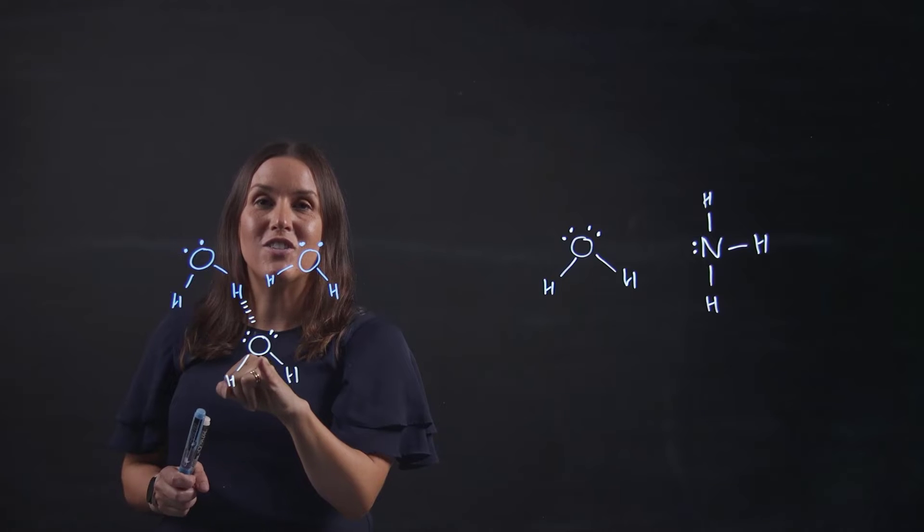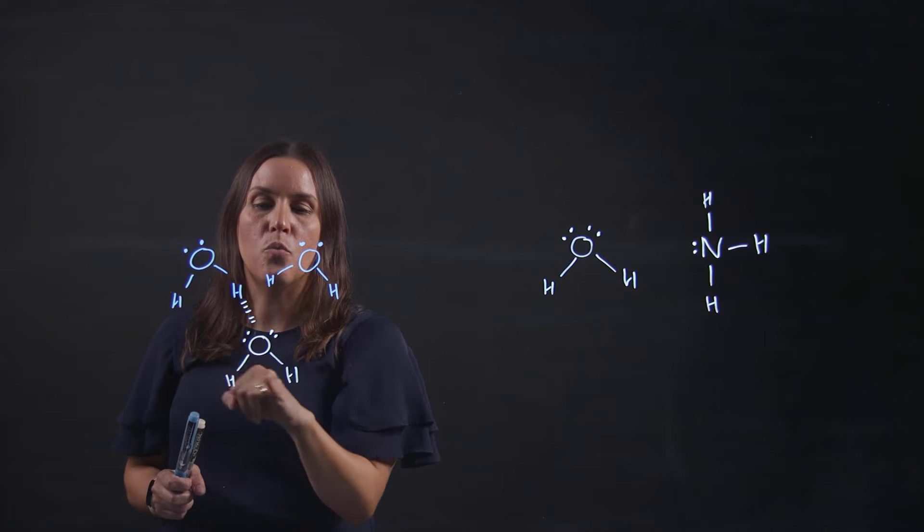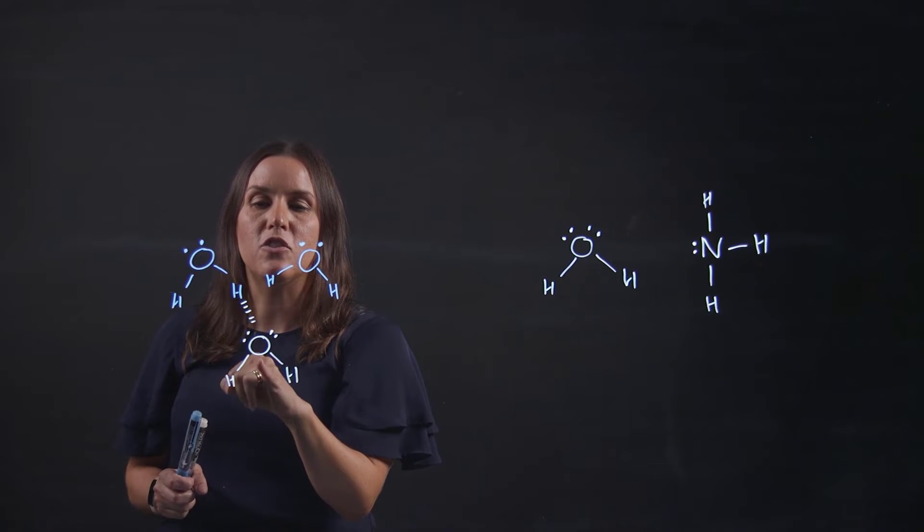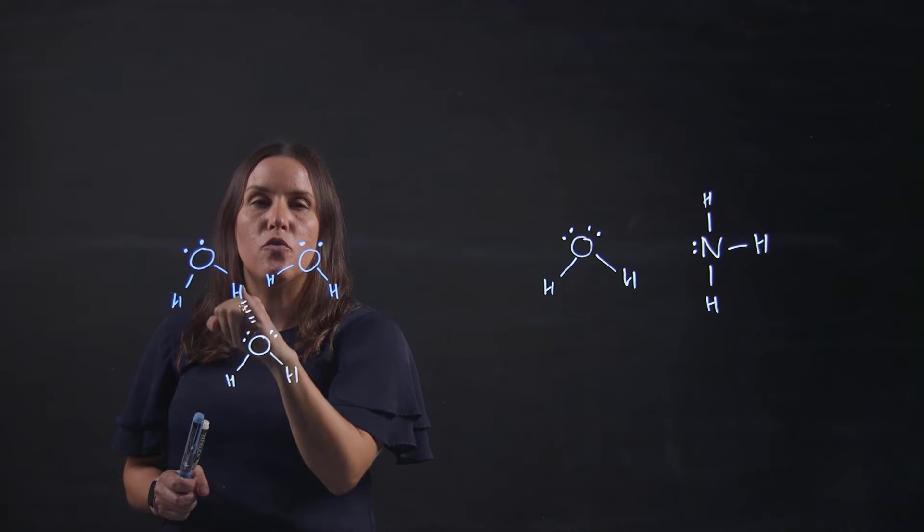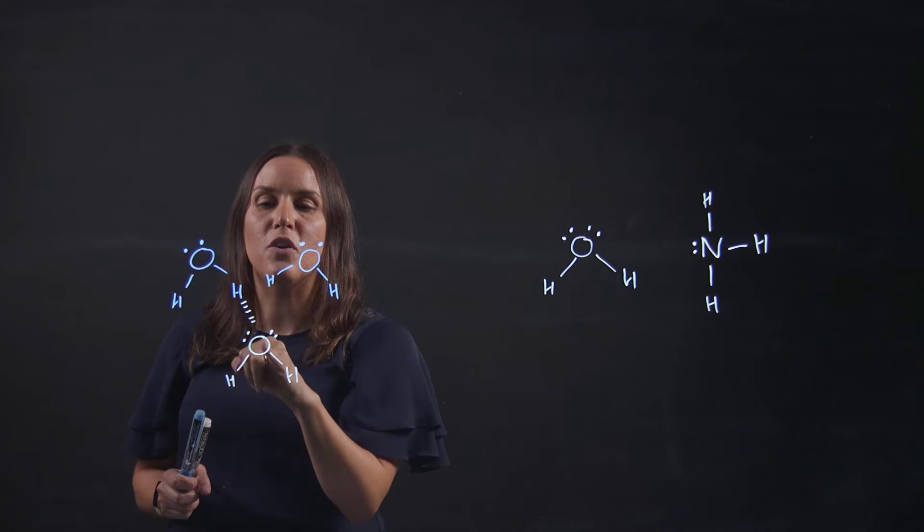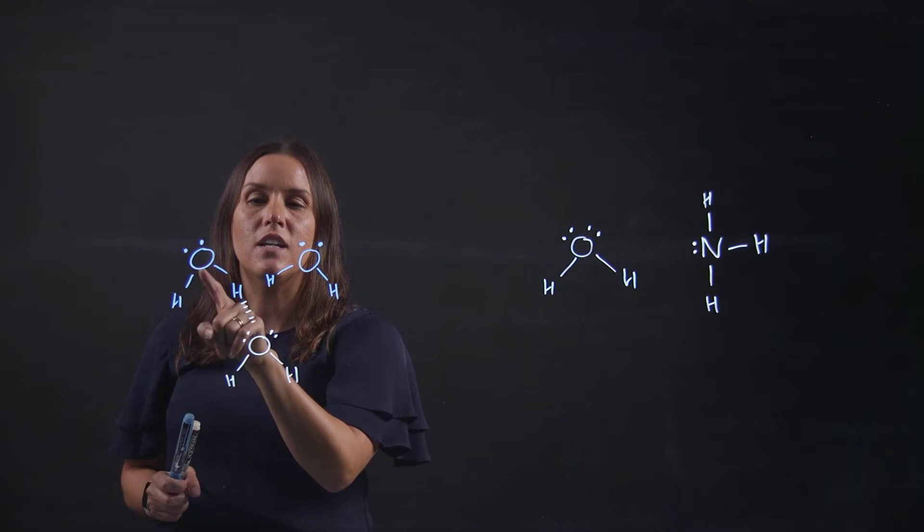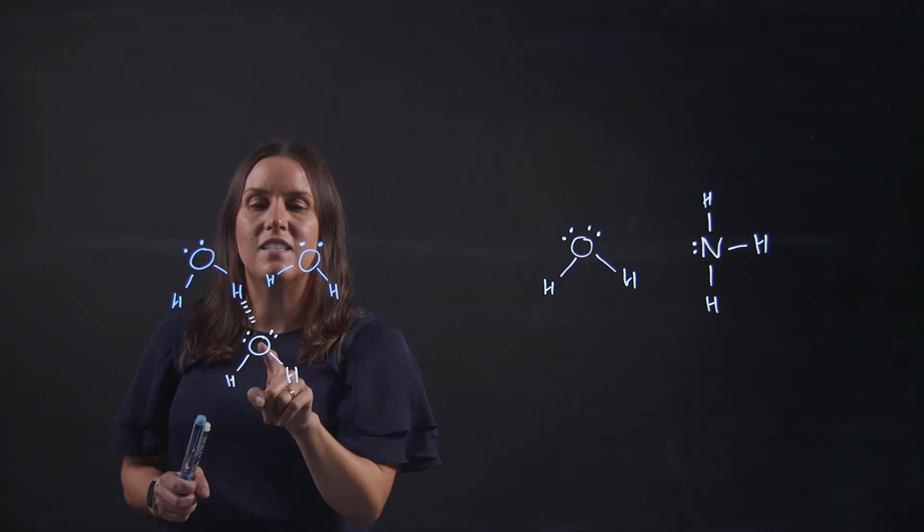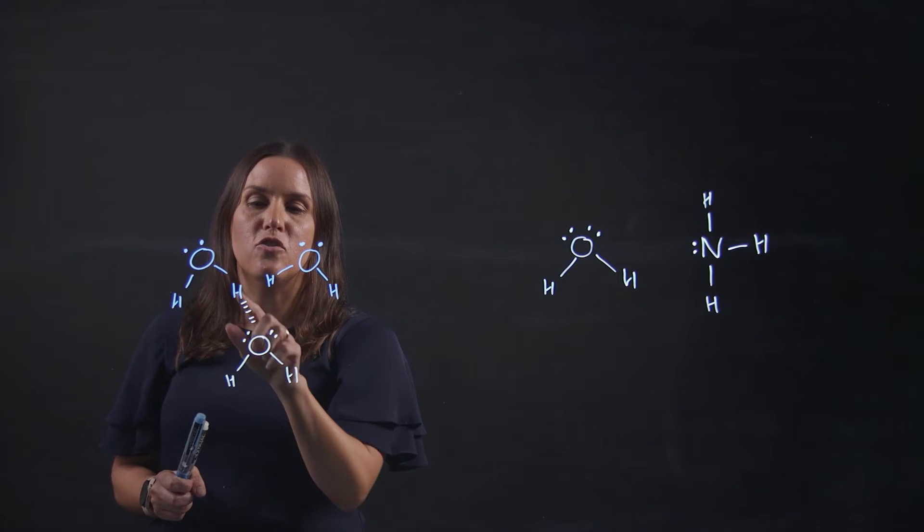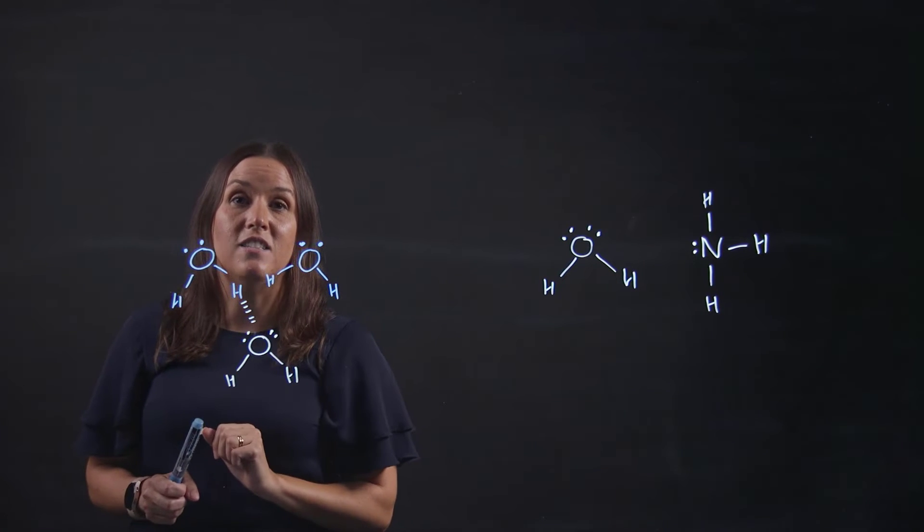And this oxygen here that's on the water molecule that's close by in solution, that's accepting or forming that partial bond which we call a hydrogen bond, is the hydrogen bond acceptor. The donor has the hydrogen bond and the acceptor is accepting that hydrogen bond, and that's where the dashed line is going to.